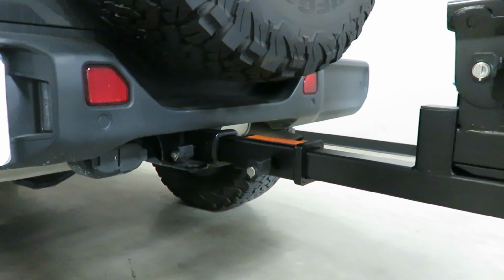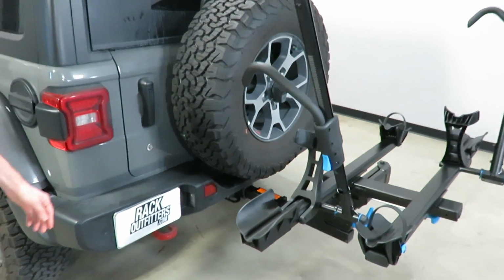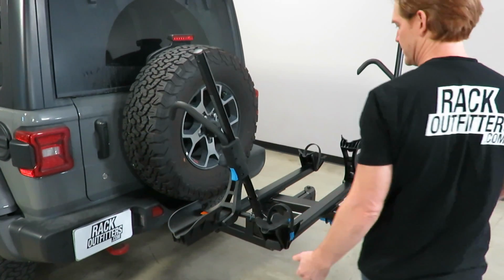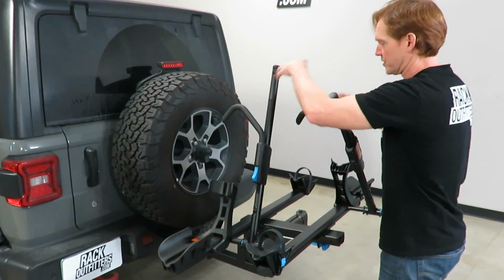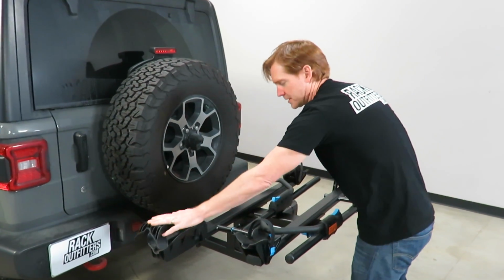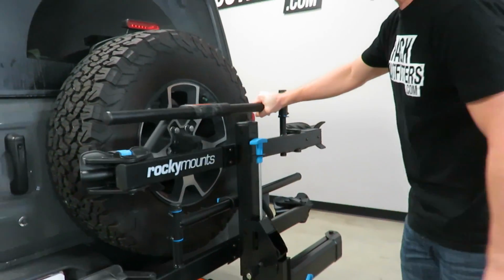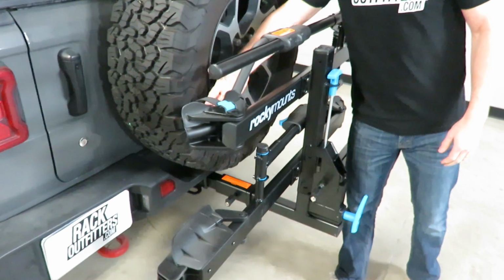So let me go over some of the key features of this rack that make it unique. We currently have it in the deployed position. This is the position that you would have it in when you're about to load up bicycles. But let's go ahead and put it in the stowed position by bringing the arms in and the wheel cradles flat.